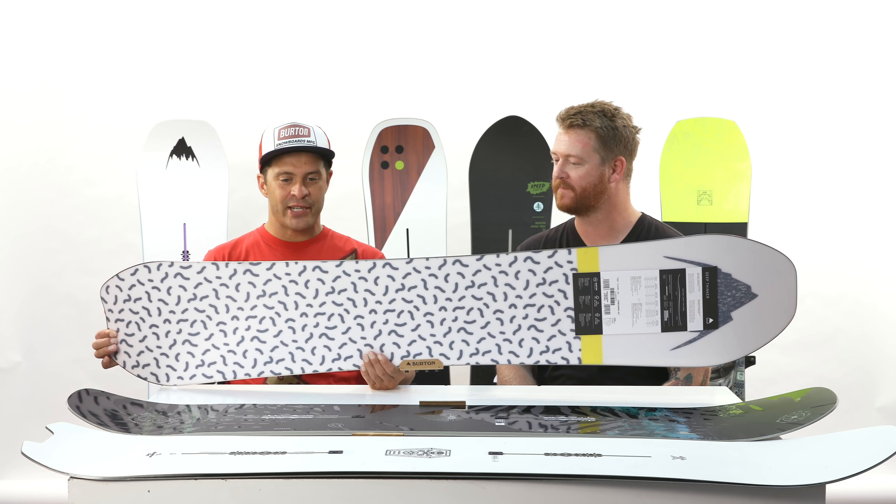Graphic inspiration this year — Danny was kind of roaming around Craig's in the museum area and looking at one of Craig Kelly's old boards. Just kind of got the inspiration from some of the old mystery boards. One of Craig's boards had this old stomp pad already on it — like, why can't we just include the stomp pad on it? Pretty cool retro-looking stomp pad, clean base, it's got the little squigglies there, but then also the mountain logo. So pretty sick. I love the yellow sidewall too. Put some yellow Malavitas on there. That's gonna be sick.